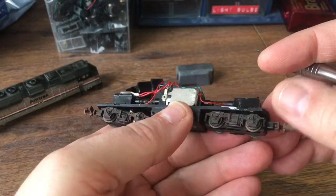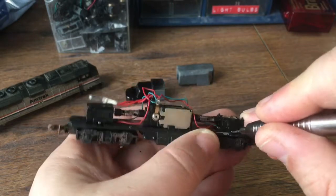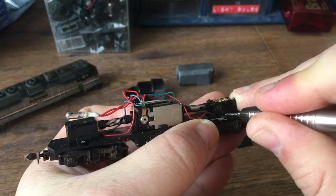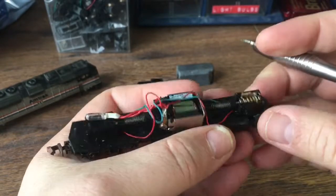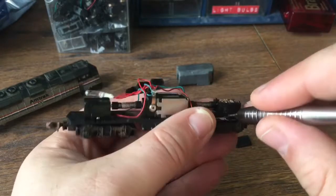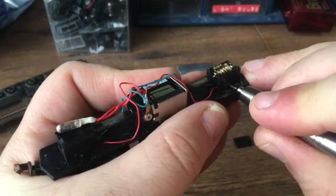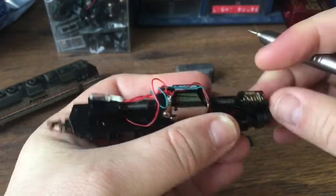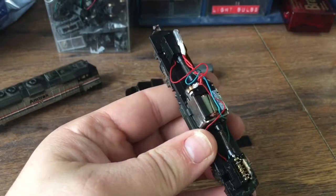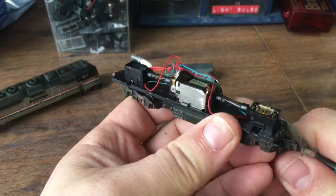Now to get to the trucks, you can't remove it because they're welded in. I mean, if you have tons of patience, more than me, you can get in there. You just have to push this little pin out with your screwdriver. Push the pin out. You can get in there, unweld them, and then come back later, and after you're done cleaning the wheels, re-weld them again. That takes forever. I mean, if you feel like it, go right ahead. I'm gonna skip that part.